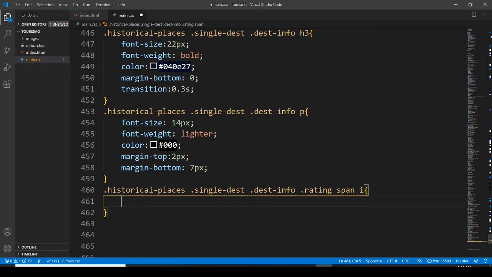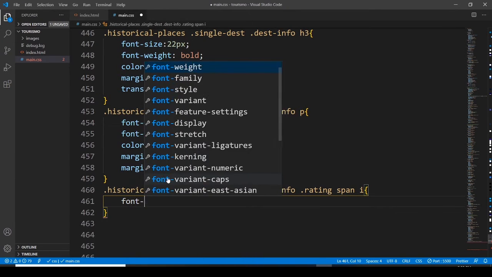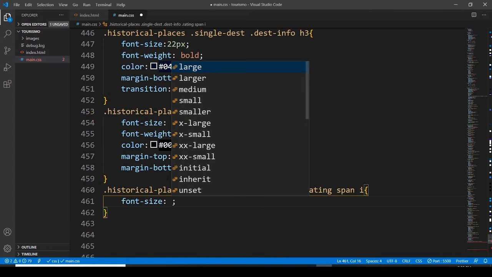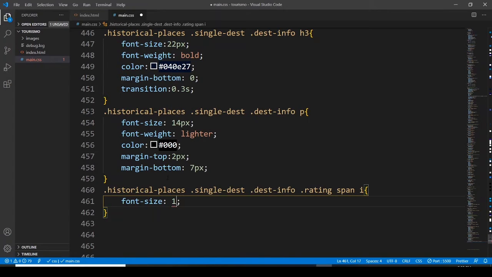This I element is going to have a font size of 15 pixels, and then a color of black.